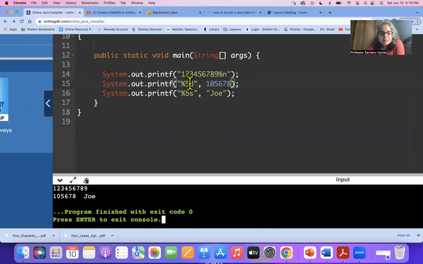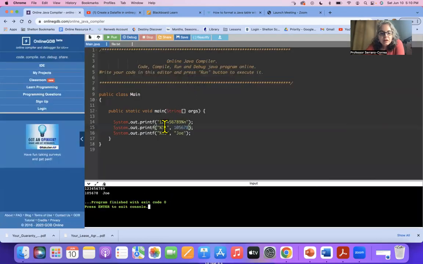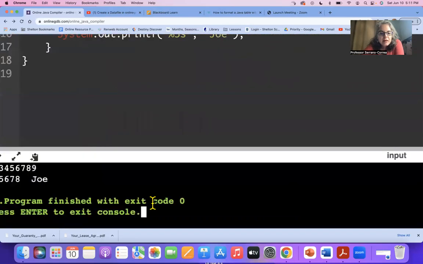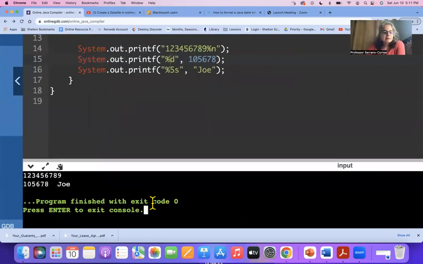So if I just do %d by itself, and let's just keep the same number, run it, then it left aligns. So if I don't put the number in front of it, then I'm not telling it what column. So no number here, meaning I'm going to left align. If I put a number like this 5, it means that I'm going to start at column 5.